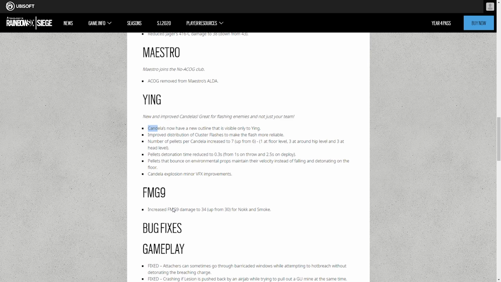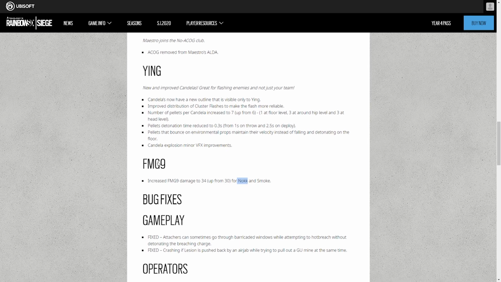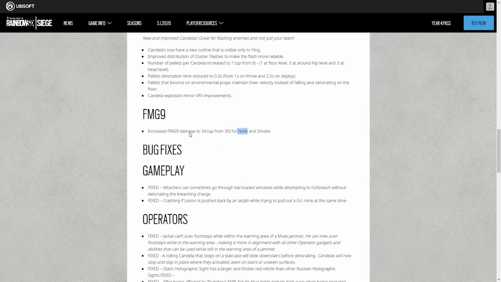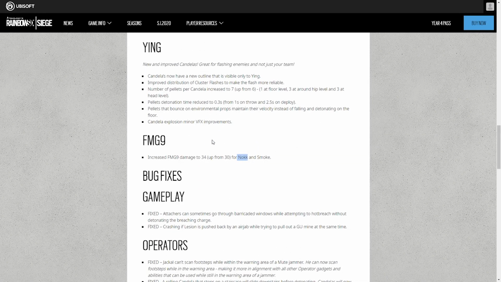All right. FMG9 is going to get increased damage to 34, up from 30, for Nokk and Smoke. That was one of the biggest issues people had when the whole idea of recycled weapons was coming up: if you buff a gun that one operator has, originally Smoke, you have to do it for the opposite side as well, which is Nokk, whatever you want to call her. So it's going to be very interesting to see how this plays out. To be honest, 34 is not that bad.